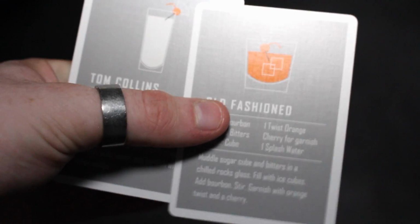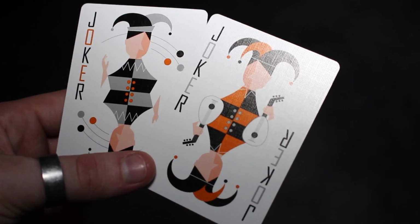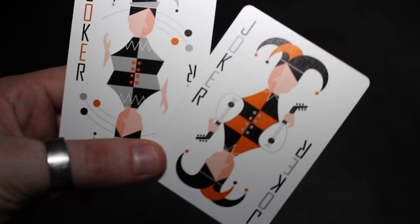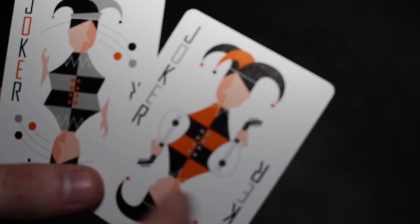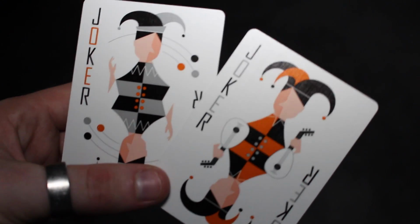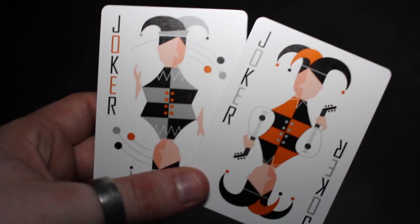But now to the Jokers. Okay, so with the Jokers, bang, there they are. They have a white face, which is brilliant with the Joker, and the Joker actually features different colours. It goes black, grey, and then we have the same colouring contrast as the back design, so we're keeping with the black, grey and the orange and the black, and then we have the skin tones. This one's got a ukulele, and this one's juggling as well, which is quite cool. It's quite simplistic, and there are no facial features, but you can tell what it is, and it's meant to be a Joker, and I think that's quite unique.